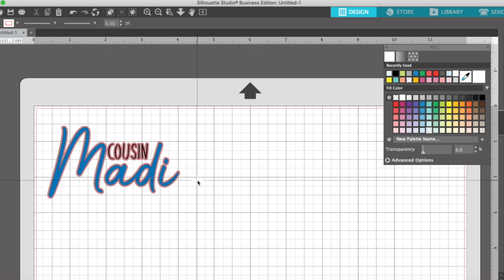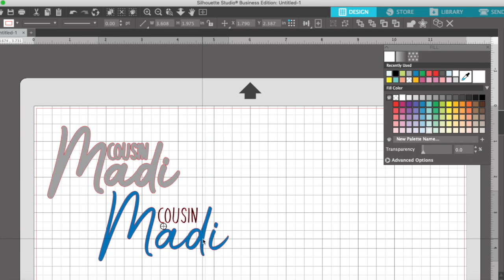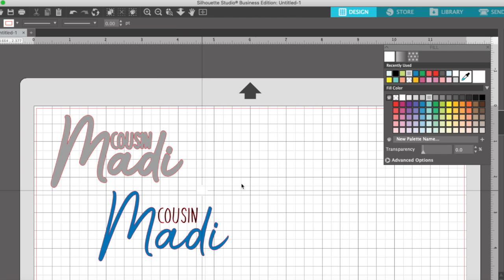You can do any font that's on your computer with Silhouette. Silhouette Studio is integratable with your Cricut. If you're a Cricut user, you just need to upgrade to the business edition, and there's always coupon codes out there floating around for it. So this is just one of the little things that Silhouette does that's super, super simple.